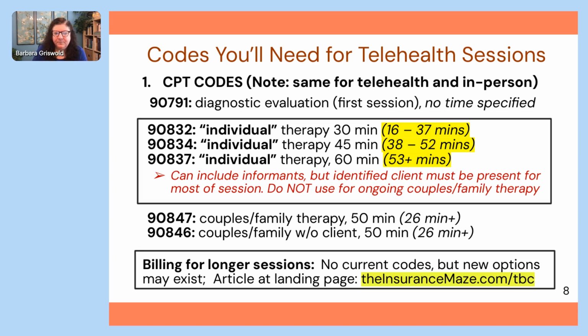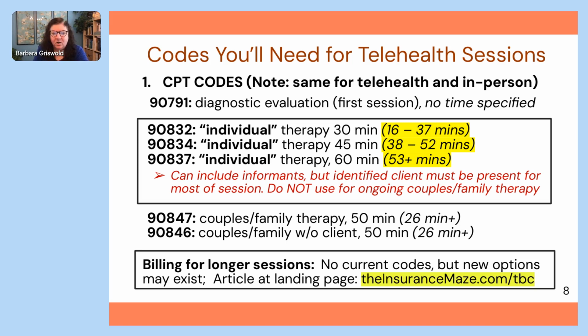So basically, you can only use these codes for individual sessions. If you've got your individual therapy hat on, and you're seeing somebody ongoingly, let's say a child, and once in a while you bring in mom, once in a while you bring in dad. Maybe at the end of every session, you bring in mom for 15 minutes, but it's all in the service of ongoing individual therapy. You bring in an informant to that care. But for ongoing couples or family therapy, you should not be using these codes. And I can't stress that enough.